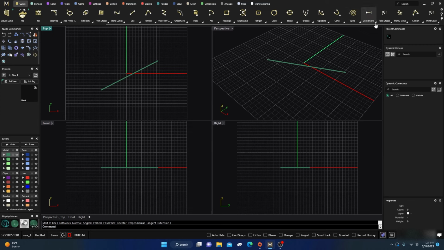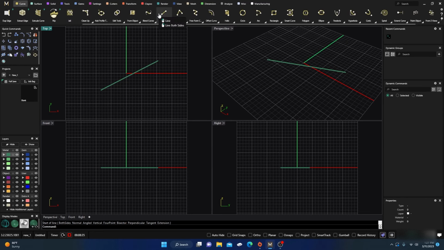But let's say your circle, you want it up by your box. It's down. So all you do is click on it and drag it over, and then drop it, and it'll rearrange it. And maybe you don't have a lot of those commands in your quick commands, and you don't want to keep going back up to your ribbon and scrolling through stuff. You could just take that command, left click, and then drag it over and drop it into your quick commands.